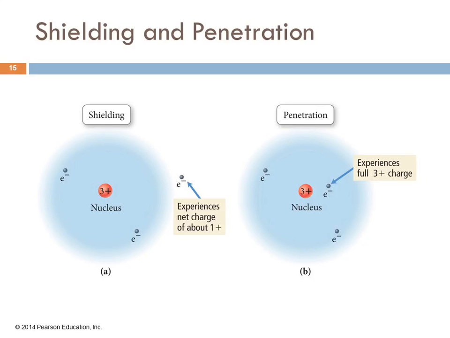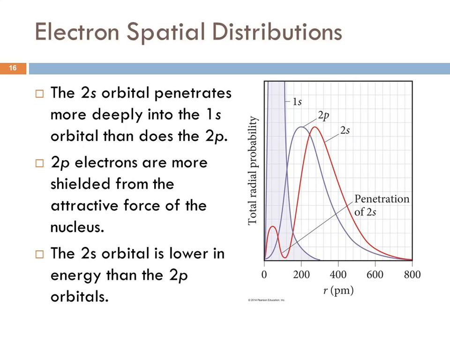Here's the shielding picture. So here we have lithium. Three plus charge in the nucleus. We have two electrons that are closer in the n equals one level. And then we have this guy on the outside. He experiences a net charge of about plus one. Because these two guys essentially cancel out two of the charges here. But if he penetrates, if he's able to get inside this cloud, now he's going to experience the full charge because these guys aren't getting between him and the nucleus.